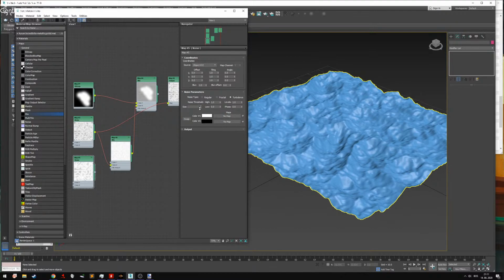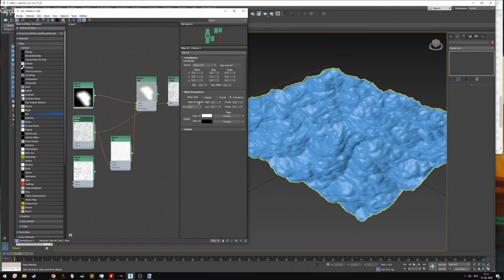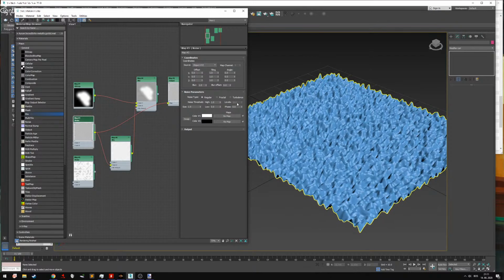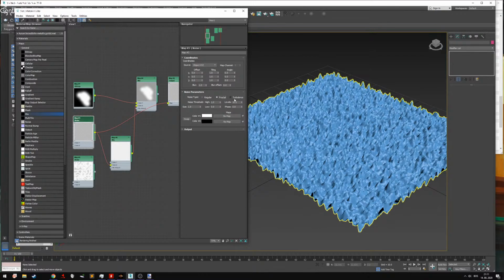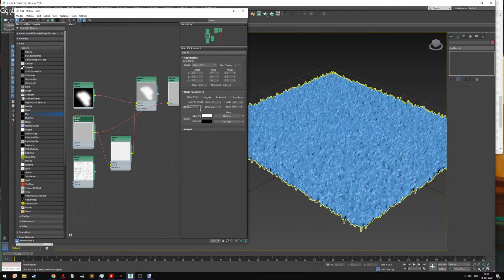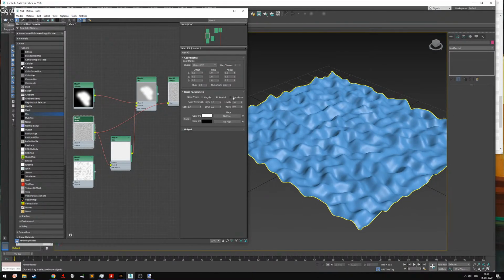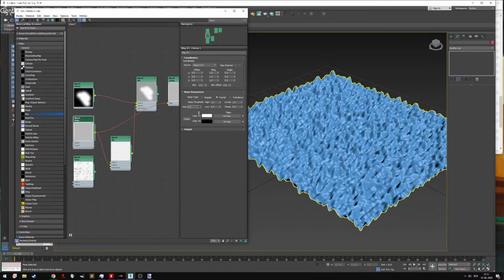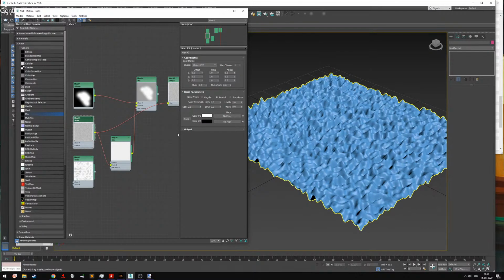And reduce the size of this one. Not that one. What was it, 27 or so? And this one, we can reduce the size. Change it to regular. And let's see, maybe we can reduce this. No, it's a bit too much. Fractal noise. But okay, let's just keep it like this, and then we'll mix it and apply it much less.